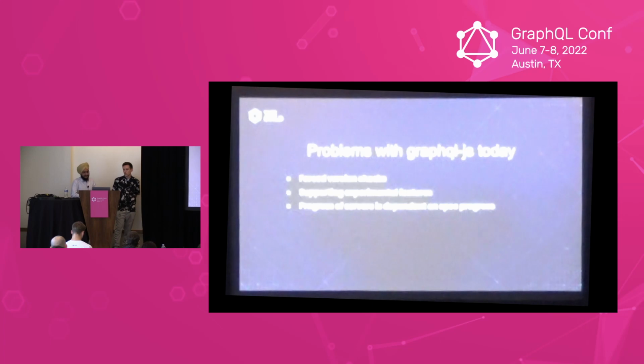This is one of the bigger problems, because the Node ecosystem is moving to ECMAScript modules. So we want to support ESM and CJS at the same time, but now one library could be requiring GraphQL and the other one could be importing it, and now you have two instances of it, which makes it a little harder to actually run it.